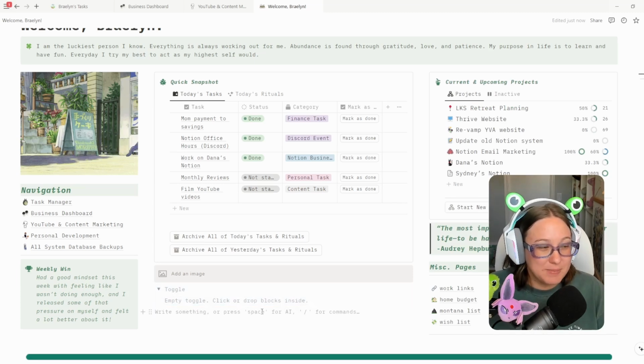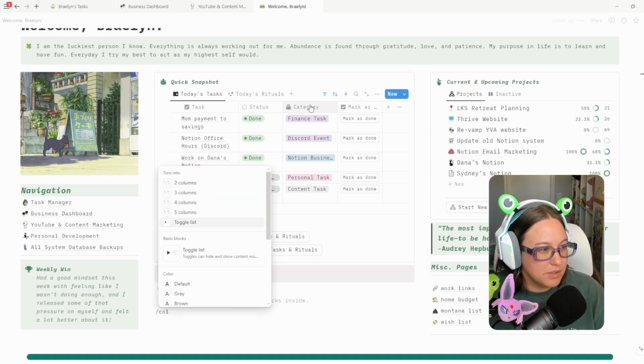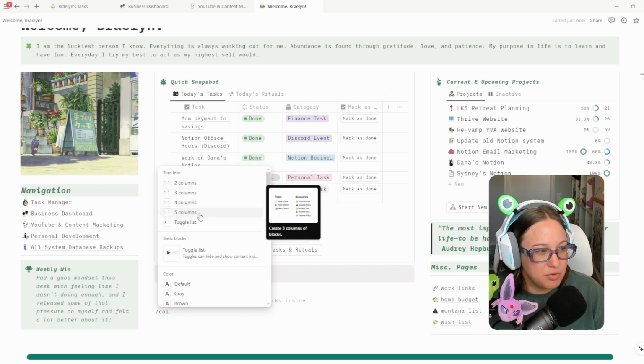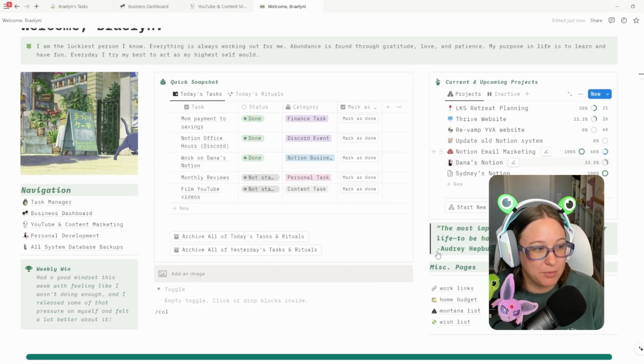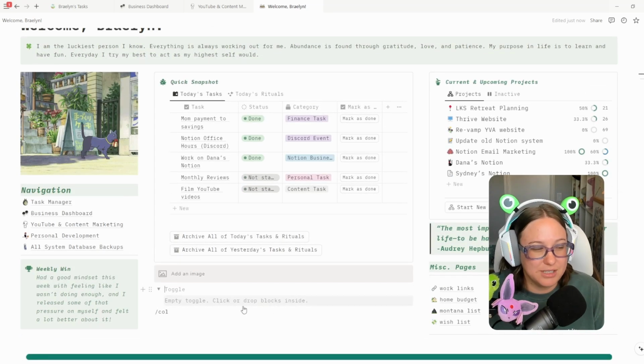This allows you to move things around, get crazy, customize your Notion in ways that you want. Another important aspect to doing that is knowing how to make columns. You'll see here on this page that we have 3 columns. If you type slash and then column, you will see that there is an option for 2 through 5 columns. This is a set of 3 columns. I could put more columns down here. That's a really fantastic way to organize your Notion.